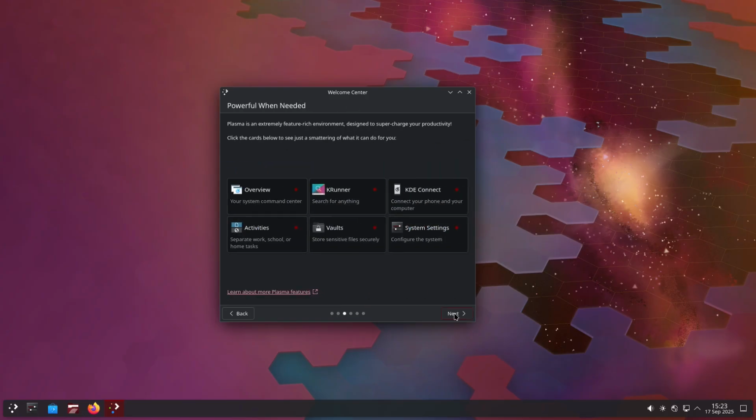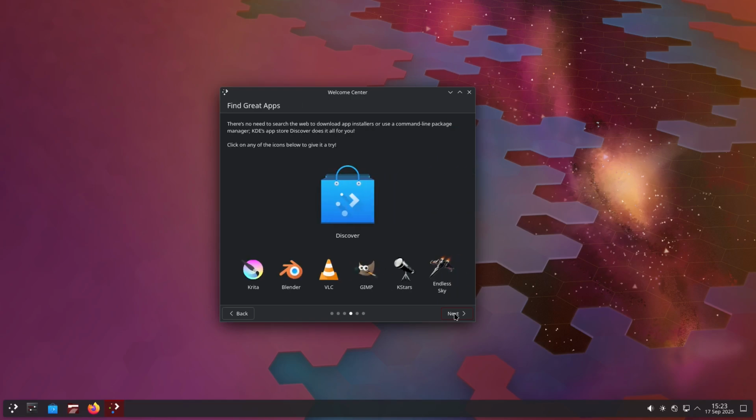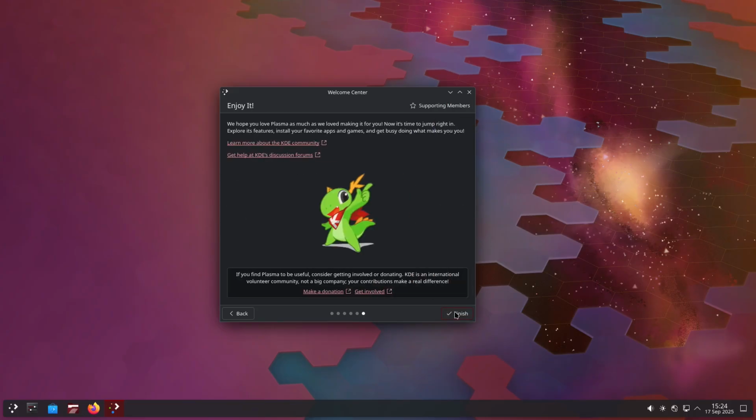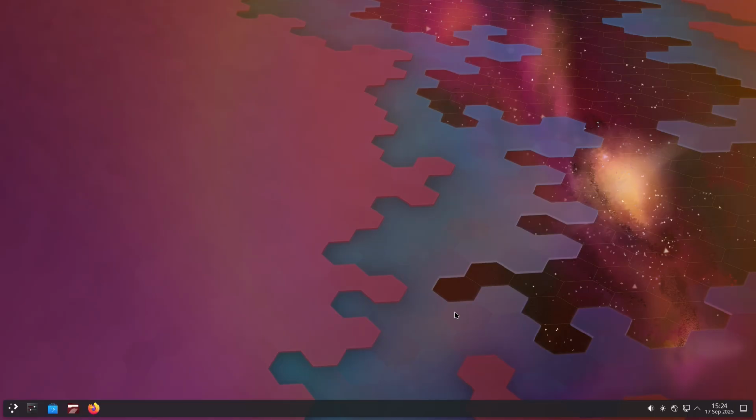All right, so just keep clicking on next, and if there's something here that you want to look at, you can always check it out. And of course, this is a share anonymous users information, and I'll always have that disabled. So it's like that by default, so that's good. And we're finished. All right, and pretty much every KDE Plasma comes with that welcome screen.